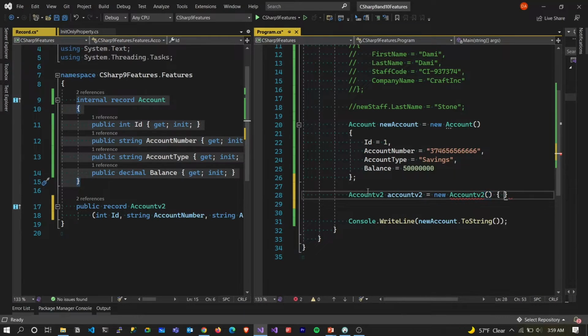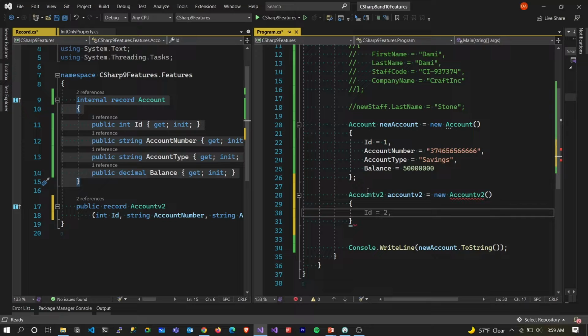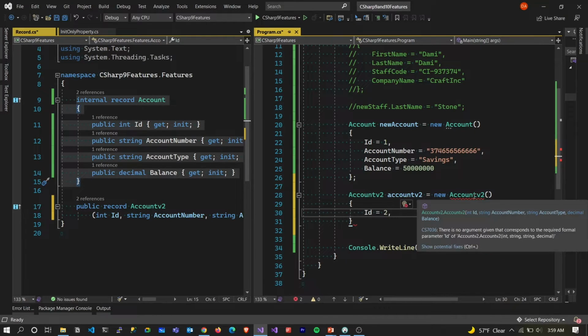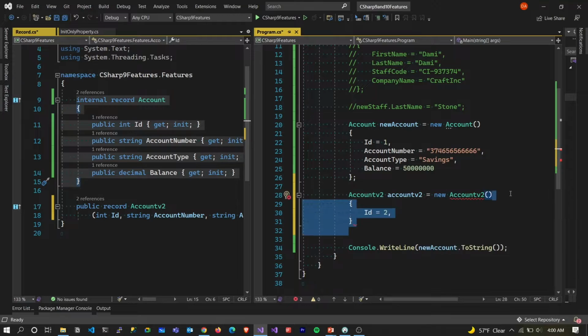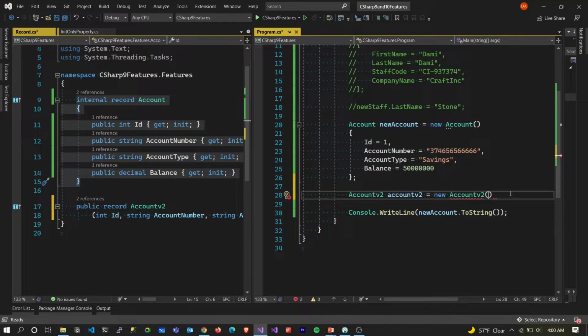So for this particular pattern, you can't do something like this. This is not going to work. What it expects is for you to actually populate the properties into the accounts directly.